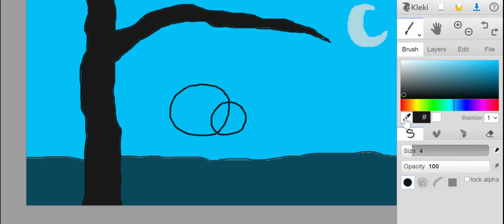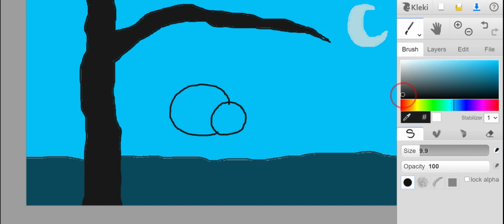I can click on this eyedropper, as it's called. It's a color selector, and I can select the color of my background. And now I can use my paintbrush to come in here and paint over this line. So it's not my eraser tool on this website that I need, it's the background color. All right, so I've cleared that space out of there.